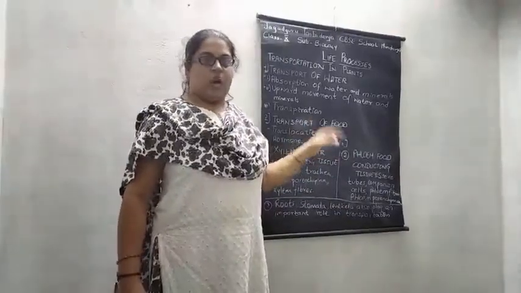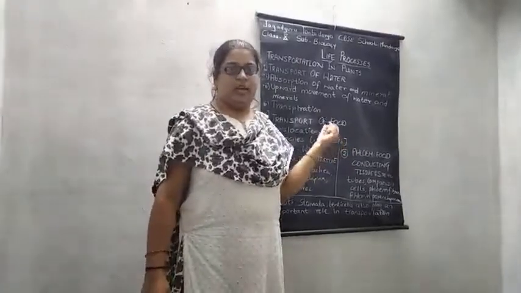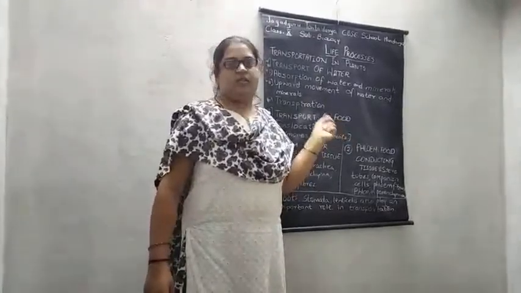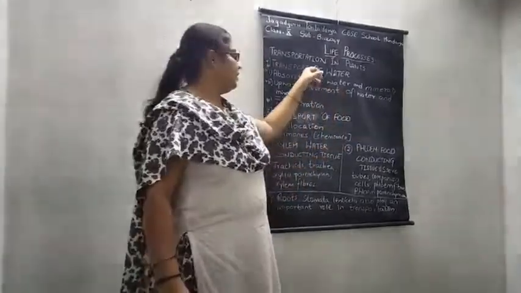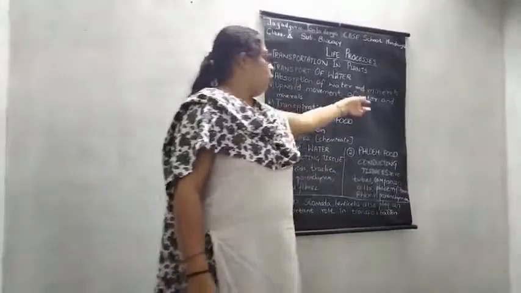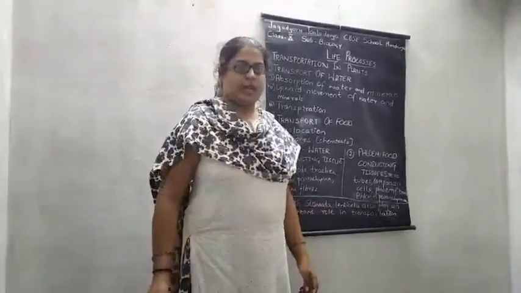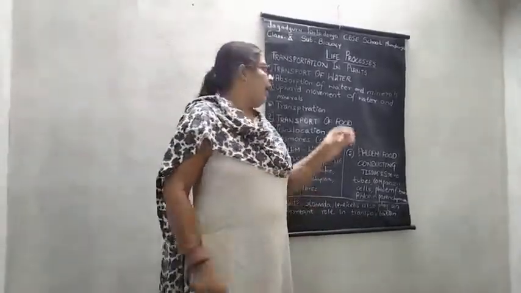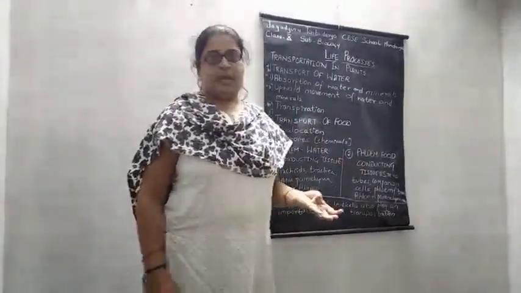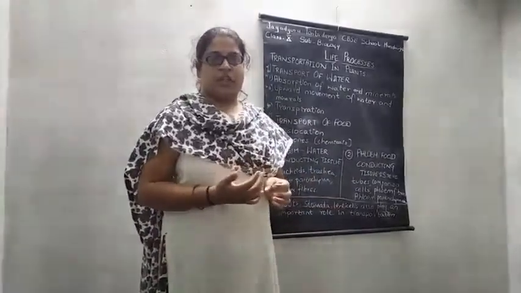After that a column is created. In that, water forms a pressure gradient, and that makes the pulling of the water, due to which water moves in the upward direction. That is the first step, absorption of water and minerals. Understood? Second one is upward movement of water and minerals. Once the water is absorbed by the root hairs, it is transported to the xylem with the help of a simple diffusion process, and then it is transported to the stem as well as the leaf and the branches. So that will create a kind of transpiration pull.